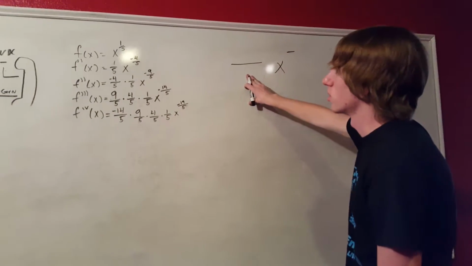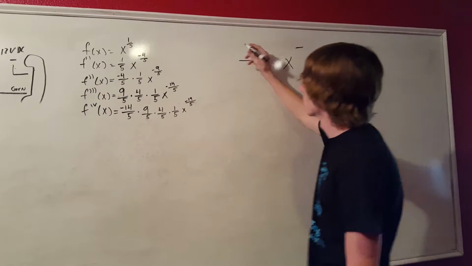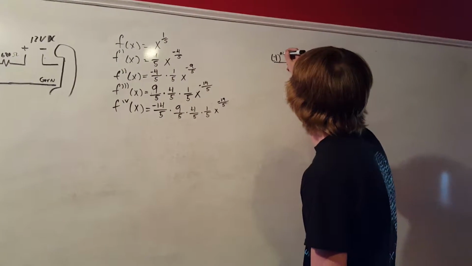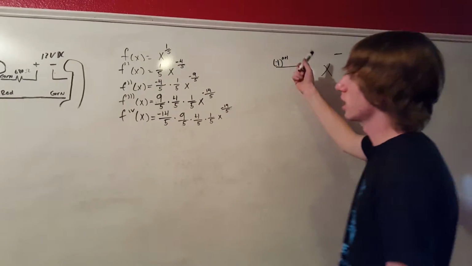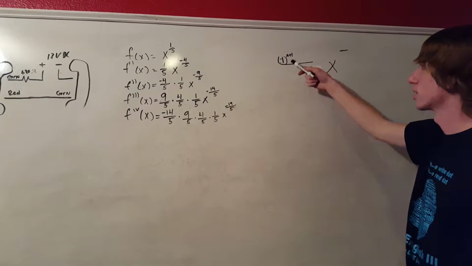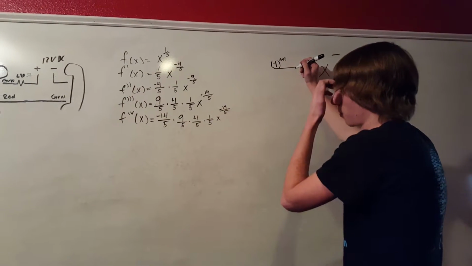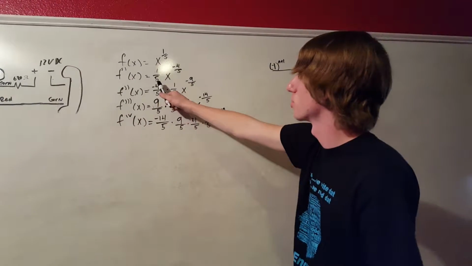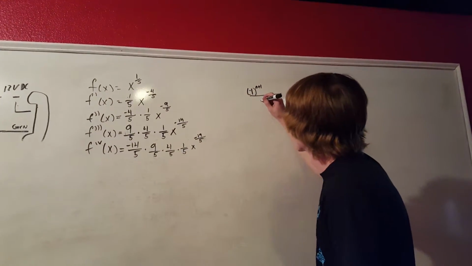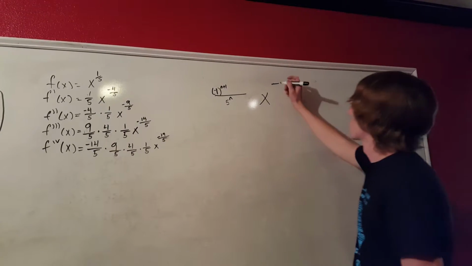So first thing I want to do is, we notice that we alternate signs, so positive, negative, positive, negative. So we're going to have a negative 1 raised to the n plus 1 power. So that way, when n is 1, we'll have negative 1 raised to the second, which is positive, n is 2, so that's negative 1 raised to the third, which is negative. So that works out for odds and evens. And then let's go ahead and grab the bottom of this. Notice every time, so like at our first derivative, we have 1 5. Second derivative, we have 2 5s multiplying 3 5s. So we can just say it's 5 to the nth power. And it just works easily that way.